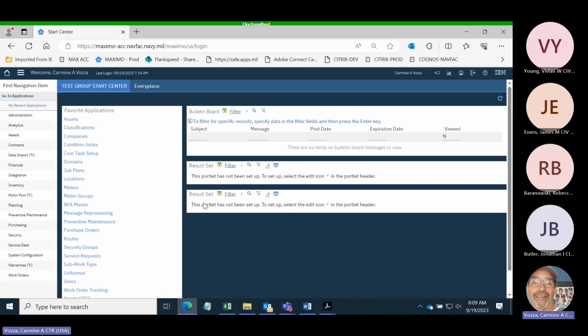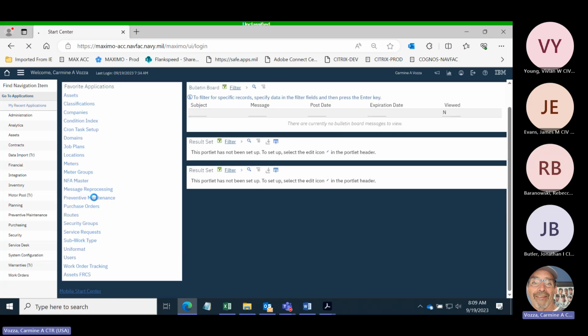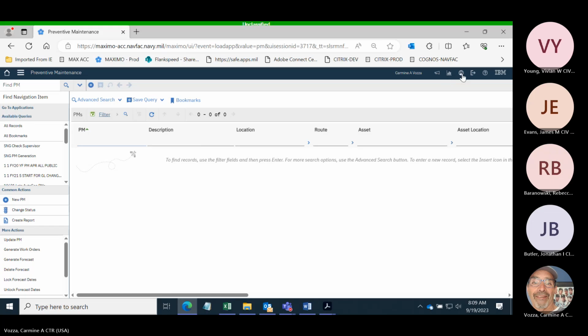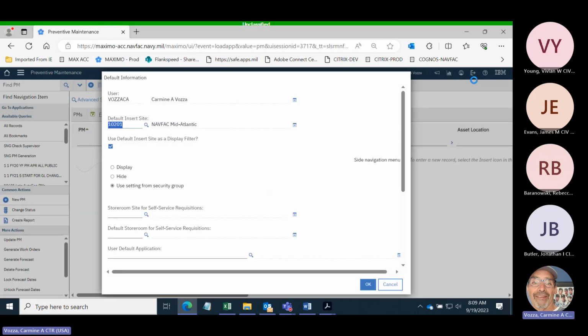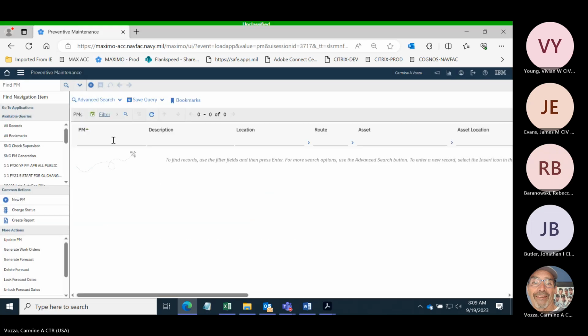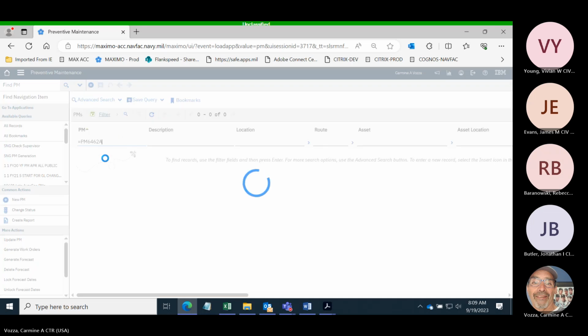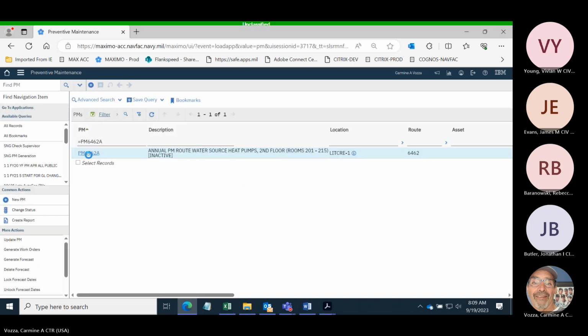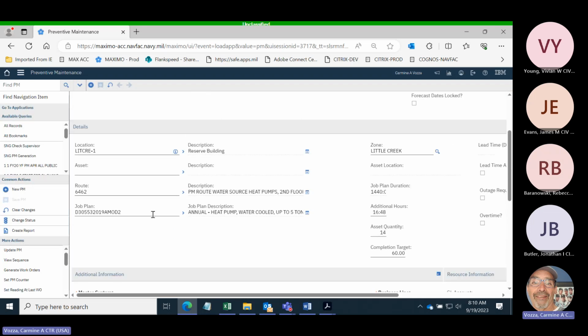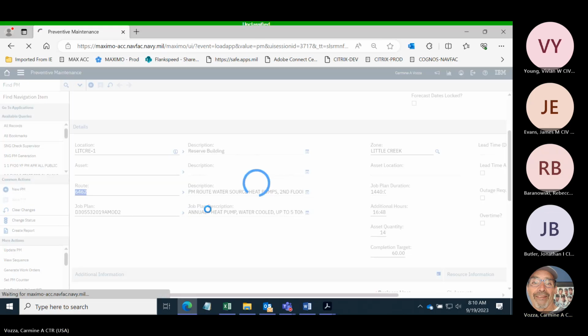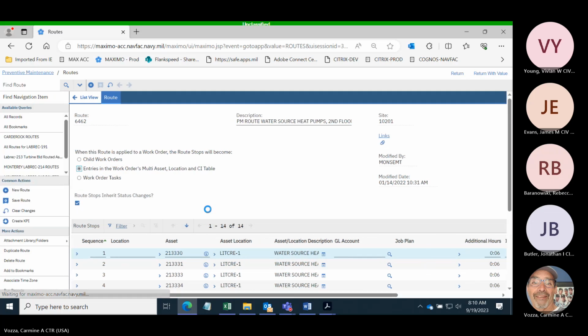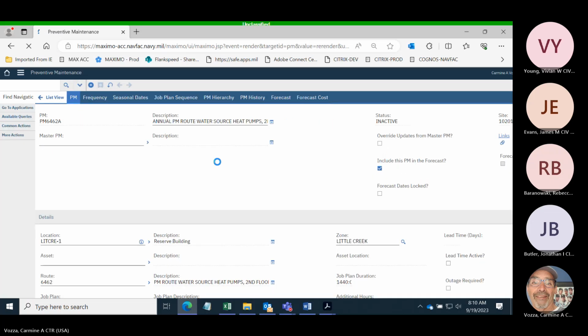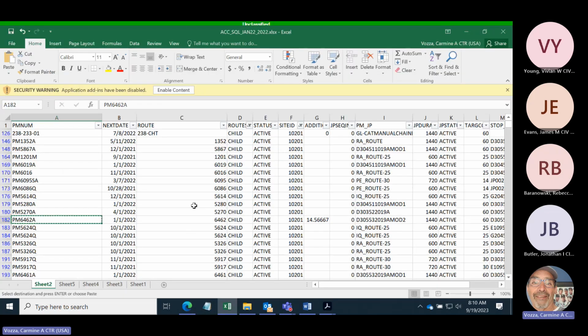Then we're going to see how they are created, what the differences are, and what difference it will make to the work orders themselves. It says inactive. I don't really care about that. I just want to see something. Right, they already changed it.